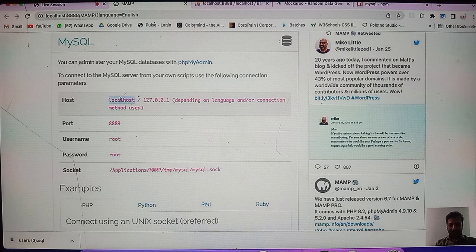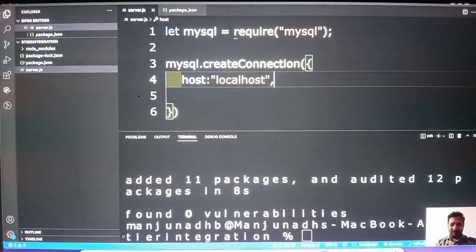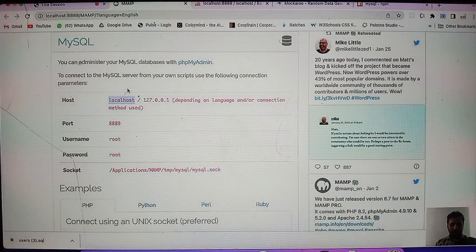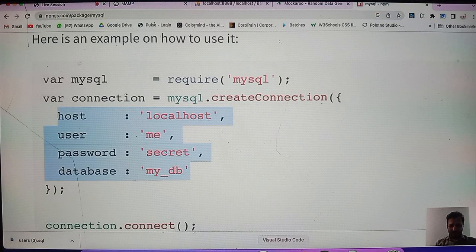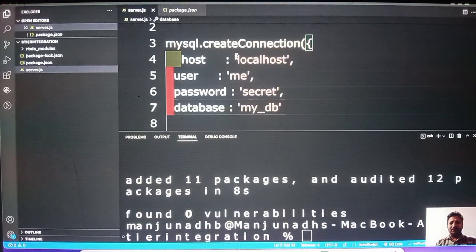So I am giving host localhost. Then you just copy the port from here, paste it, and change it according to your requirement. Host localhost, user is root, password root.